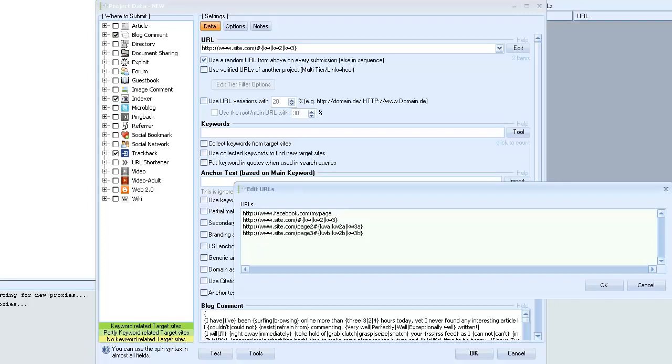You notice the syntax that GSA uses. You have the URL, and then the # signifies that the URL is finished, and that the keywords are beginning at that point. So you can come in here and add as many pages as you want by putting in the URL, then a #, then your spun keyword combination that you'd like to use for the campaign. So that's how you set up a multiple-page campaign.